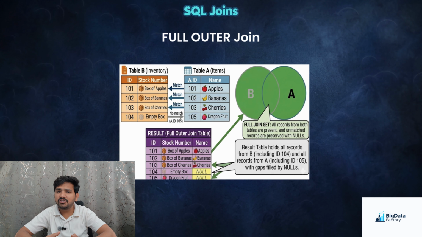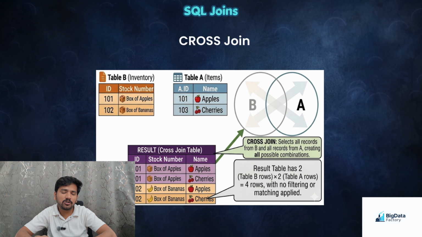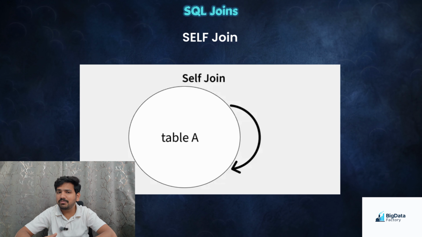Full outer join keeps matched and unmatched records from both the tables, so if someone exists only in table A or in table B, it still appears in the output. Some SQL engines support it directly and some handle it differently. Cross join creates every possible combination between the two tables. So if one table has 3 rows and other table has 4 rows, the result will have 12 rows. This is useful in some cases, but dangerous if you use it accidentally. Self-join means joining a table with itself. For example, employees and their managers can come from the same employee table.